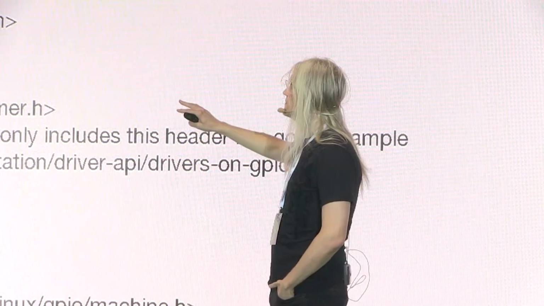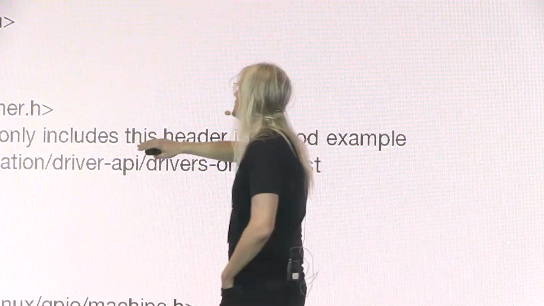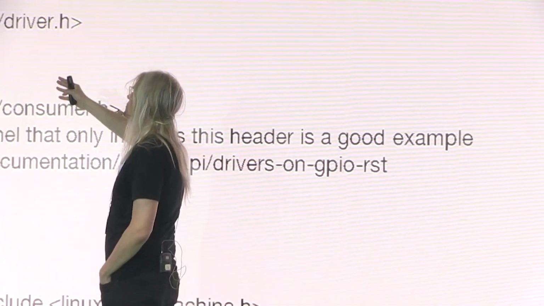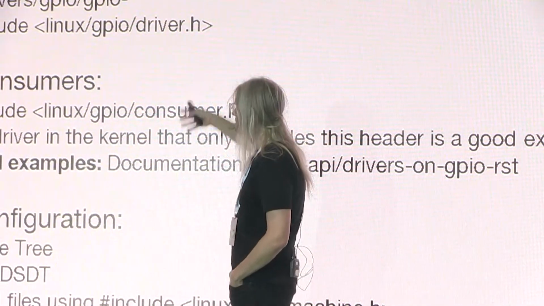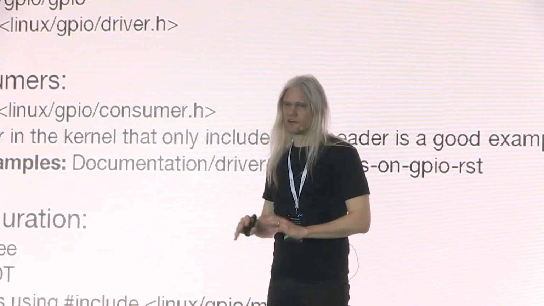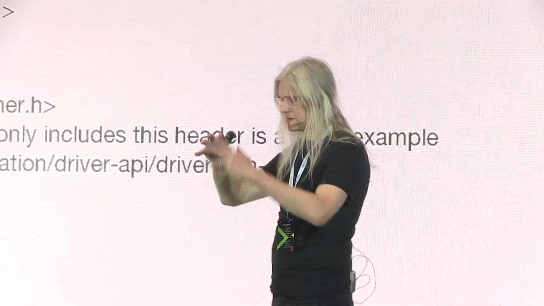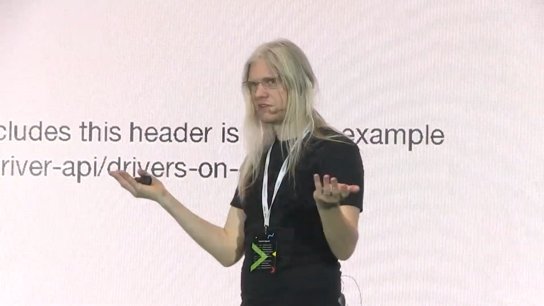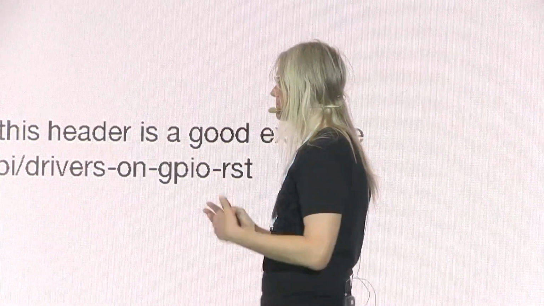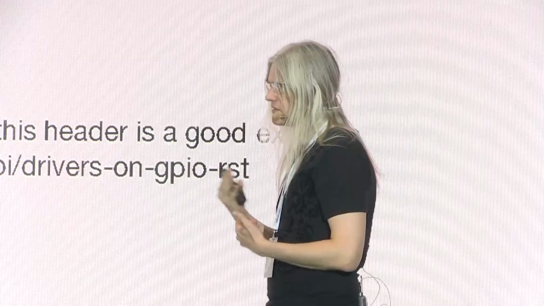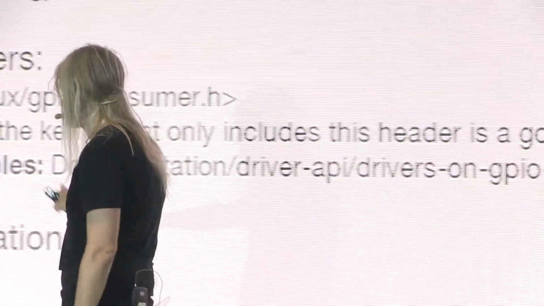And then, if you're using GPIO inside the kernel, if you're going to drive hardware, you include a driver. If you're going to use GPIO, you're a consumer. Driver consumer is pretty straightforward. There is an old header file. Don't use that. Just try to have this separation, that there's my driver, and there's my consumer, and there's an abstraction in between. We have worked very hard on this and tried to make it more and more abstract. There are some reasons for that, and I will go into them. It's mainly to do with this.